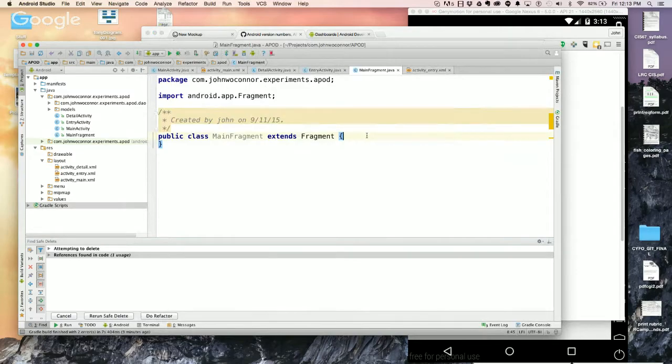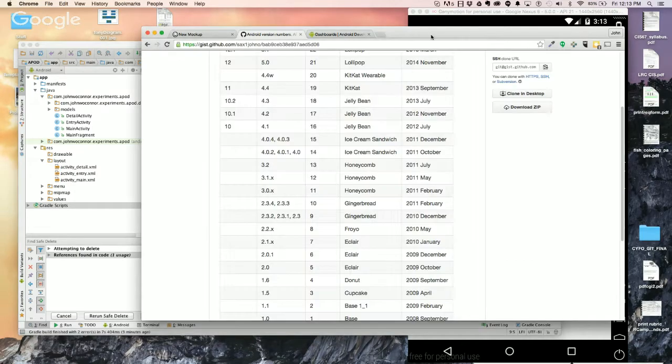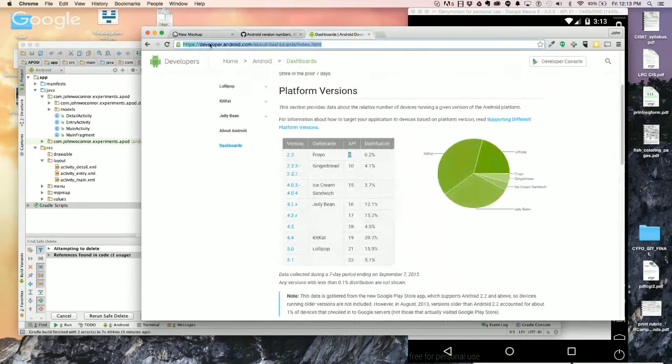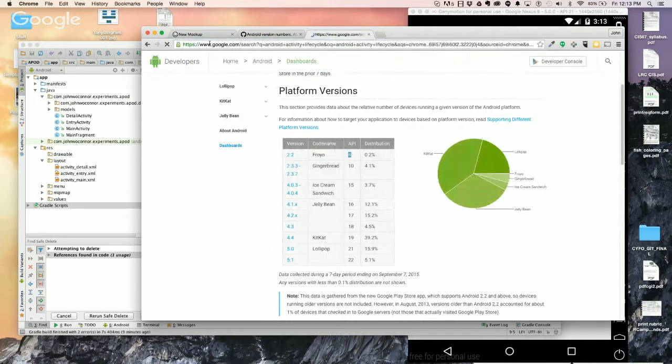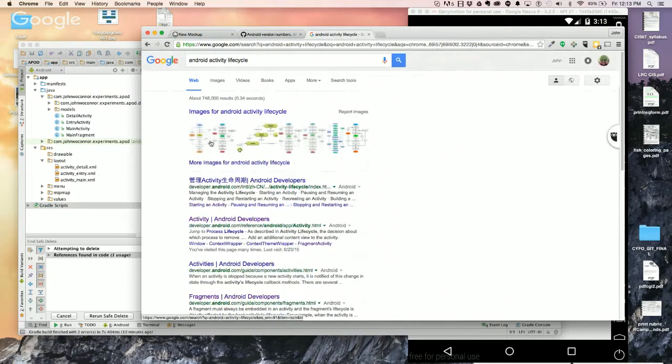Okay, so the main fragment extends Fragment. Now, if you recall, in an activity, as we mentioned briefly before, activities all have this thing called a lifecycle, the Android activity lifecycle. Basically, there are ways that you can hook into an Android app as it's starting up and doing stuff.